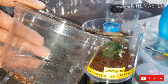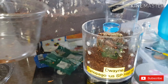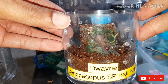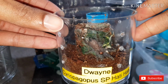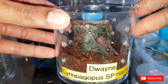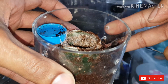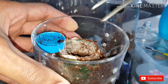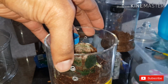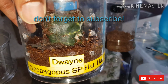So I don't know why all my Ts are so calm and slow. I mean, obviously it's amazing that they are, but definitely ready for pre-molt. Glad I rehoused that one now, but that's probably why this one's slowed down and is a bit sluggish. But nice little circular enclosure, and can do like a den inside as my previous species did. So I'll leave that one to get comfortable. There you go, Cyriopagopus sp. Hati.